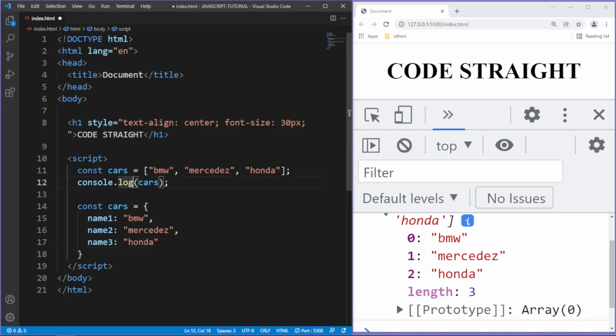And let's copy this code from here and paste it here.